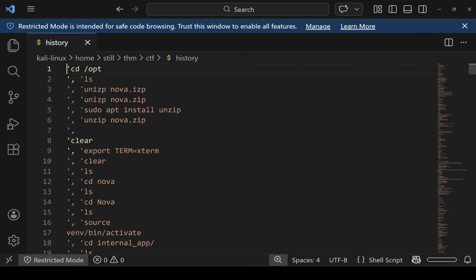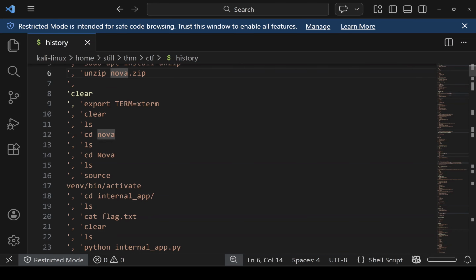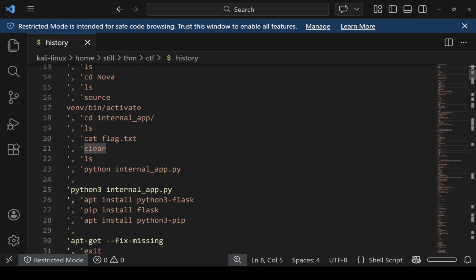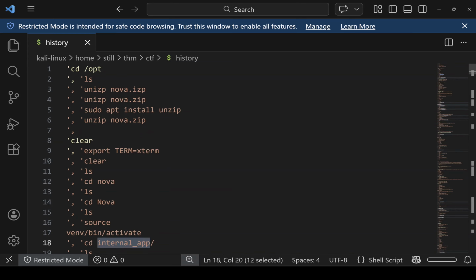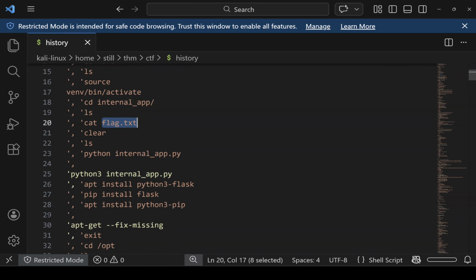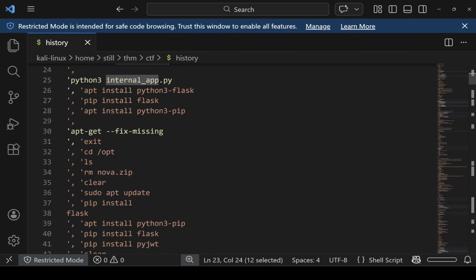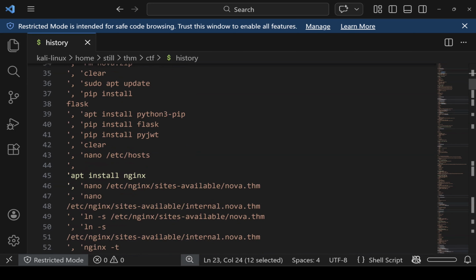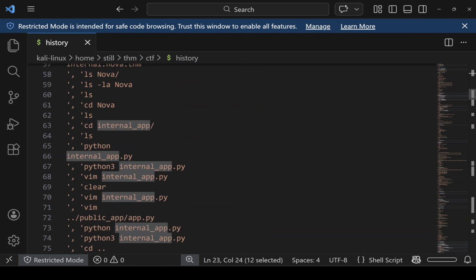So cd opt, it went into the opt folder, unzipped the nova.zip file, cleared the terminal, and he went inside the internal app folder. So we have opt folder. Inside this, we have internal app folder. Inside that, we have the flag, and also the internal app Python file. And it did some commands to initialize this, install some modules, and set up the website here.